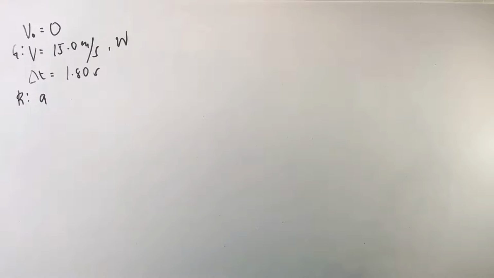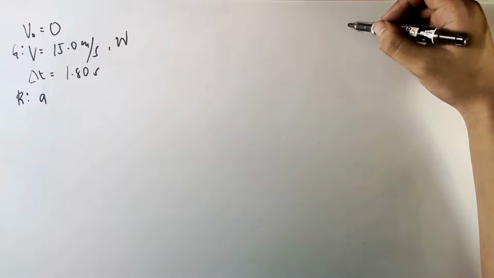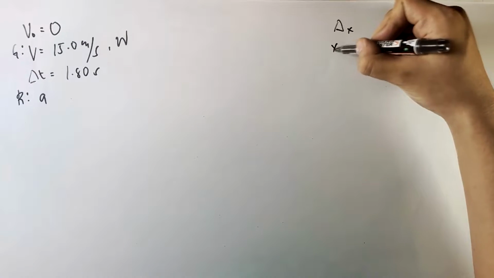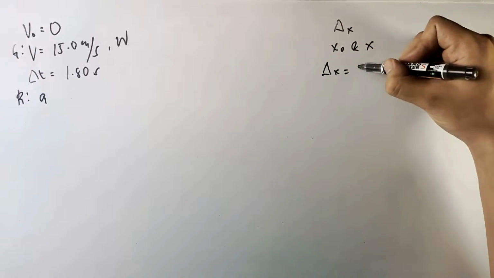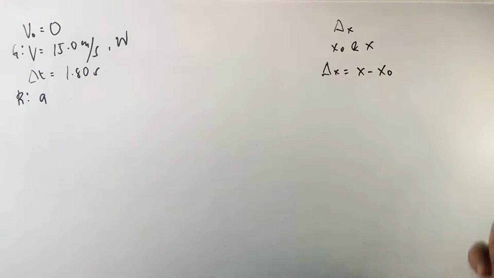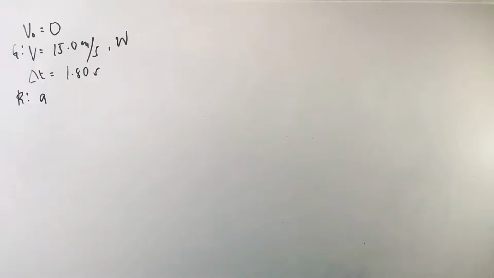Okay, so pro tip, if you already have the table of the kinematic equations, you can just look at it and make sure that you break down some of the variables if you think that some are missing. For example, instead of having delta x, you have x sub 0 and x. So of course you're going to do delta x is equal to x minus x sub 0. So that's for some cases. Alright, so just take note of that. Alright, let's proceed with this.